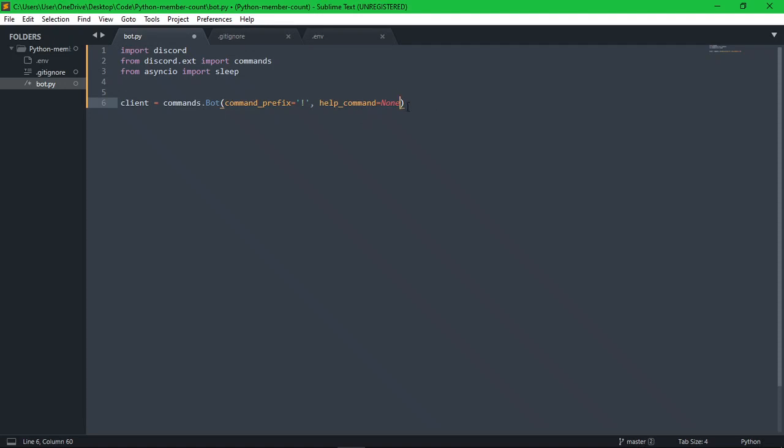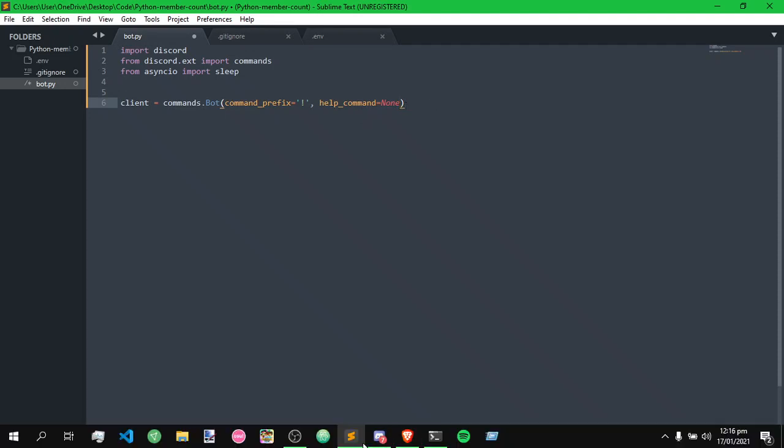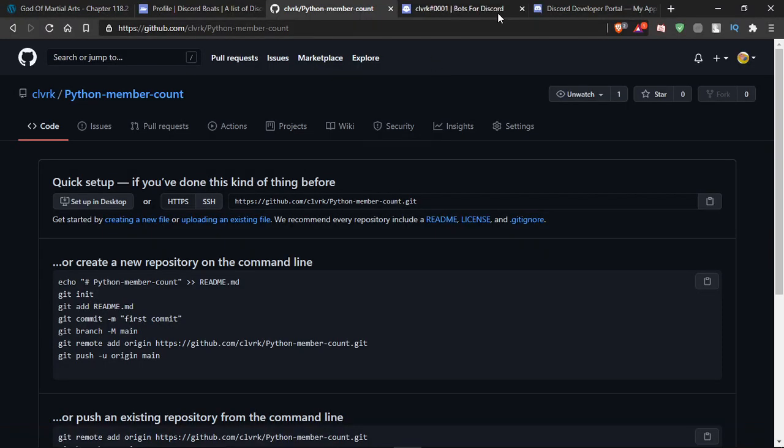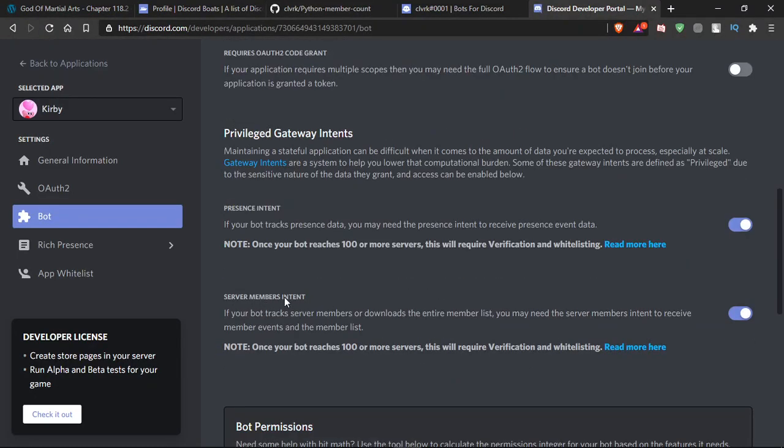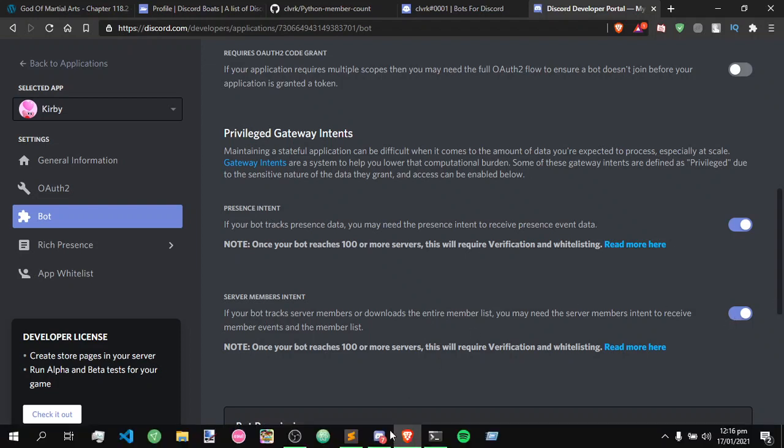We don't need any intents. Actually, we do. We need the server members intent to track when members come into the server and leave the server. So this is already on.